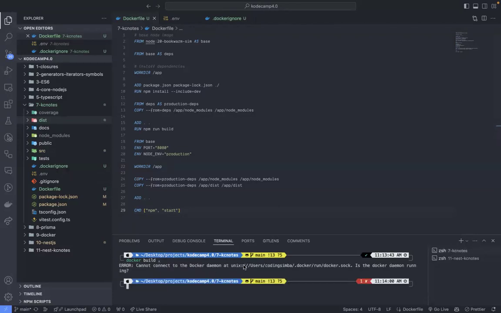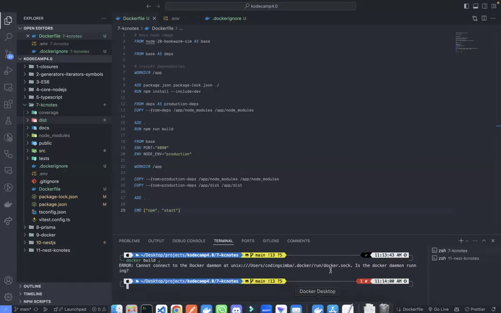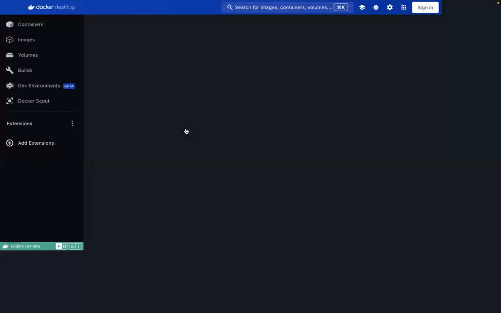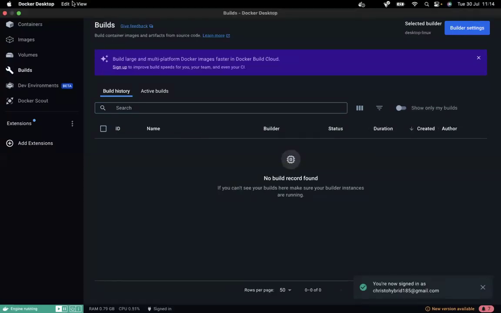Error connecting to Docker daemon. Okay, Docker daemon. My Docker Desktop wasn't okay. Okay, sign in. Docker Desktop is now running.